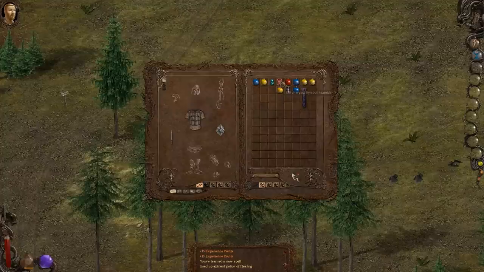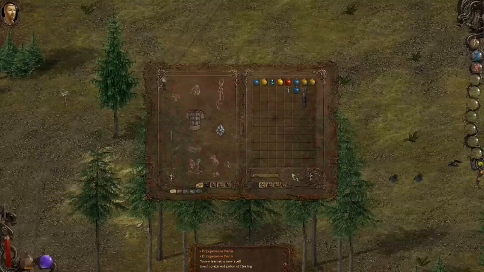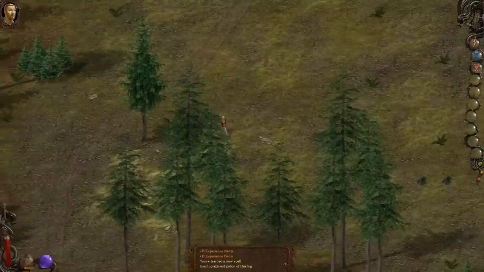Alright, so we have the first level, which is a symbol. Put that up there as well. Potion of Perception. A perfect potion of strength. Temporarily increases my strength. We can also break items or destroy them here, which from what I read will come into play when we're doing certain quests. There will be items that we need to destroy as part of the quest.